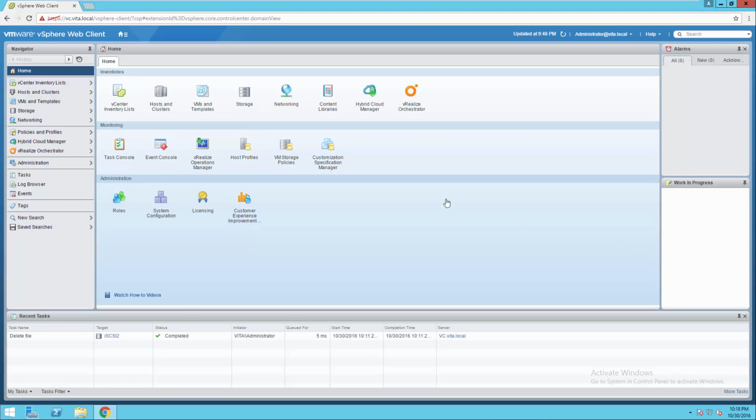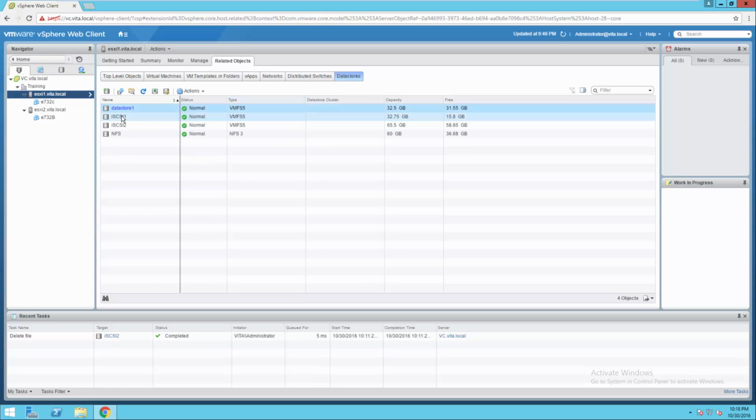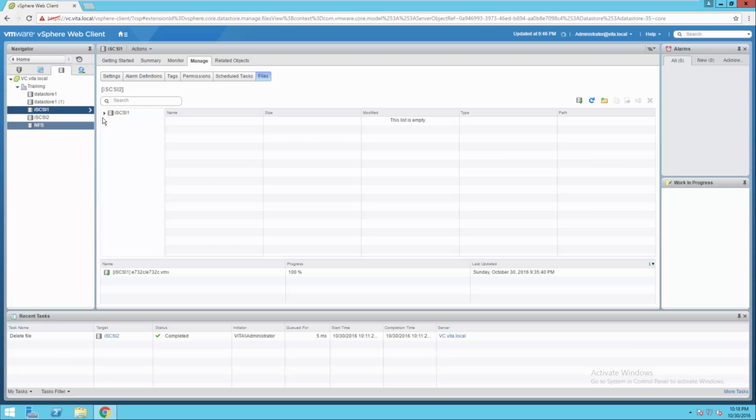All right, so we're logged in. We've now completed the single sign-on portion, so we can now integrate our credentials. When we log into VC, we can use the same credentials or that same token to log into vCenter. So I went ahead and logged back in, and I want to look at data stores. We see iSCSI1. I want to explore it.